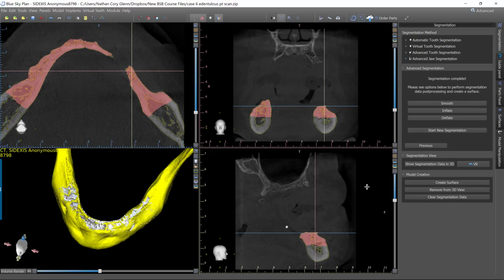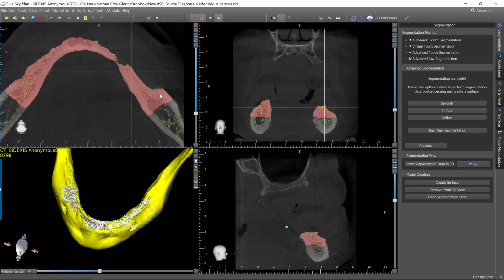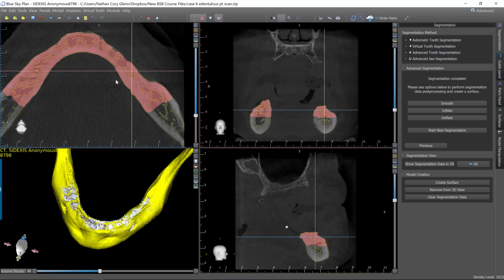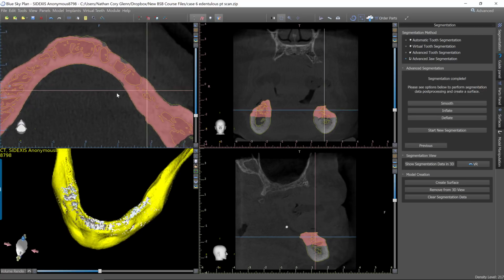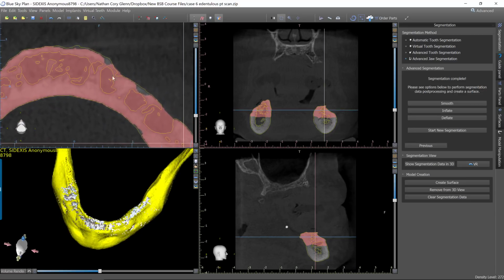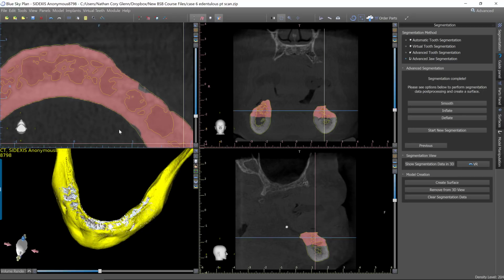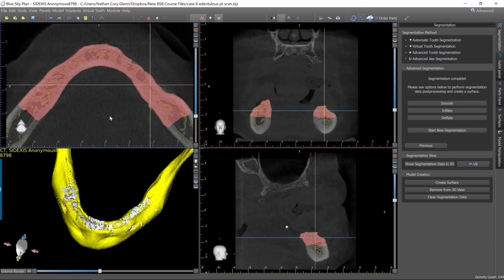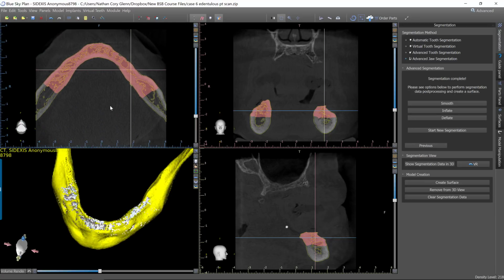All right, let's look again. Let's see if this time things are looking a little better. So everything in red is going to be considered segmented bone. And I'm liking how it looks overall, but there are still little missed areas, right? So it's such a pain in the butt because you've got to continue to go back and fill this in. Now, here's where one of the hacks comes into this: we're just going to say create a surface out of this. So everything that it turned pink, let's turn it into an STL surface.